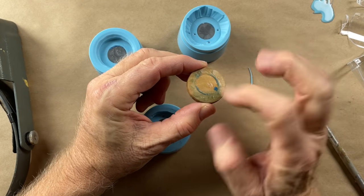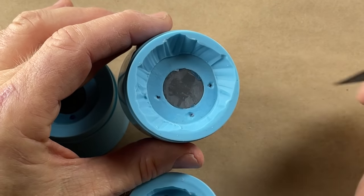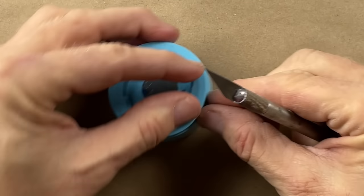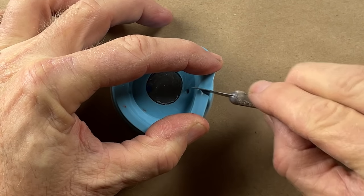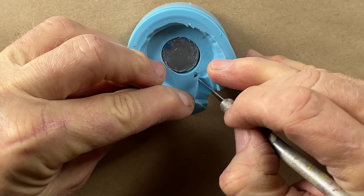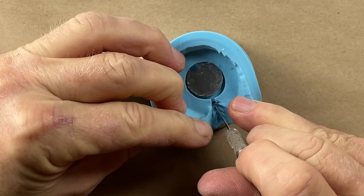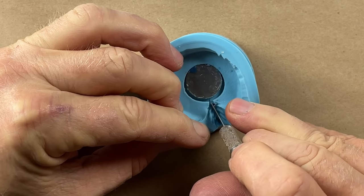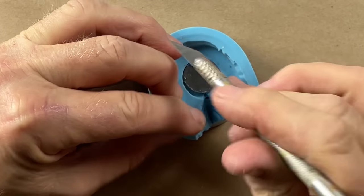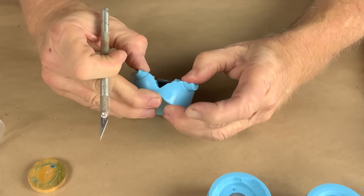The vents tell you where your cuts are going to be. The easiest way to cut rubber is to stretch it — stretch it apart with your fingers. I'm also using a brand new razor-sharp exacto blade. The hardest part with cutting a mold is starting; once you get going it gets easier. You use the vent as your guide — you want to cut right down through the middle of that vent. We only want to cut far enough to release the part.